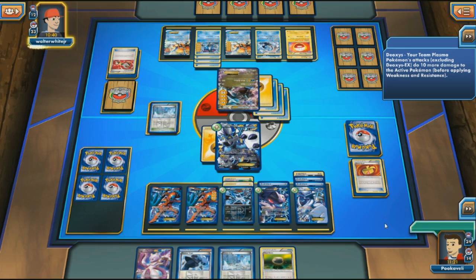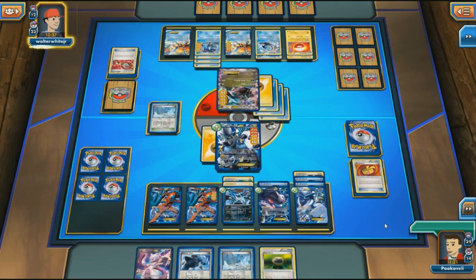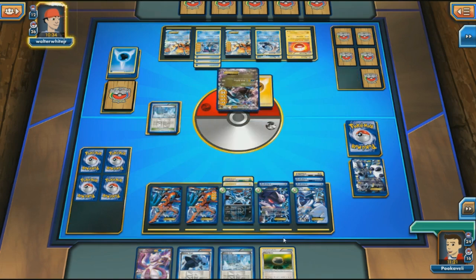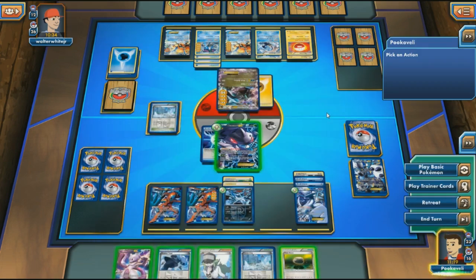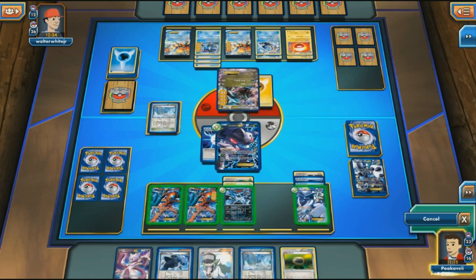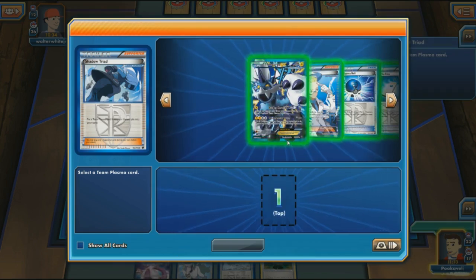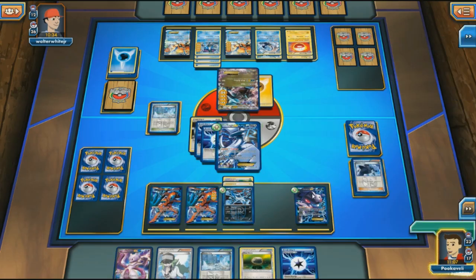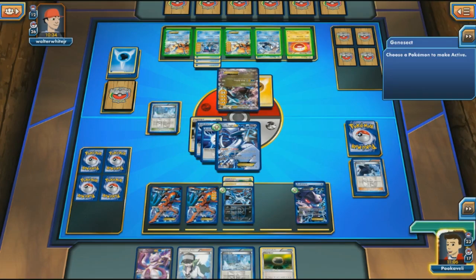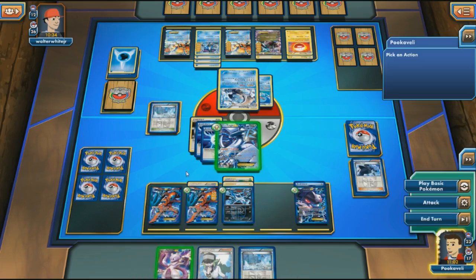So we do see a Tool Scrapper discarding the Muscle Band on Lugia EX, and there it is, the Black Ballista for 200 damage. And again, I'm just going to go through exactly what I described before. We have Genesect retreating into the Lugia EX. We're going to discard that Plasma Energy so that we can recover it with Shadow Triad, and then use it for a Red Signal, bringing out Blastoise again, cutting off our opponent's energy acceleration once again.